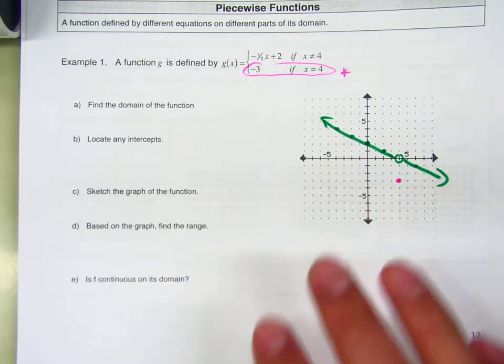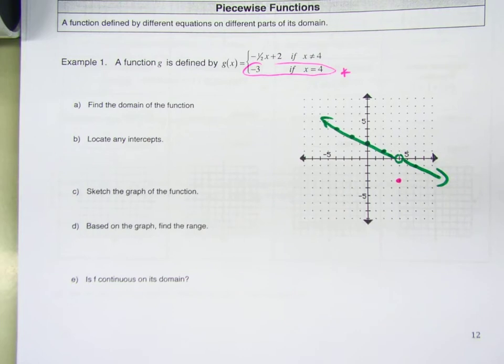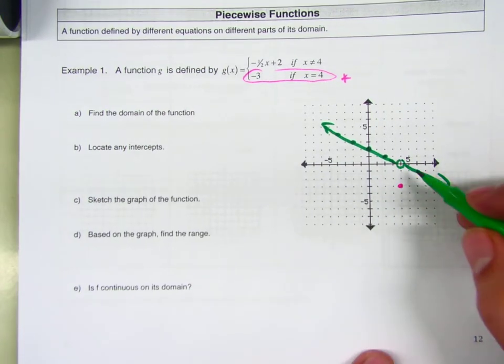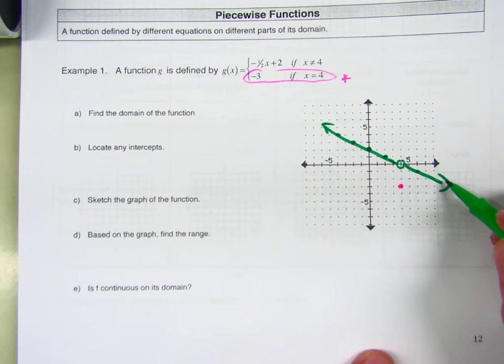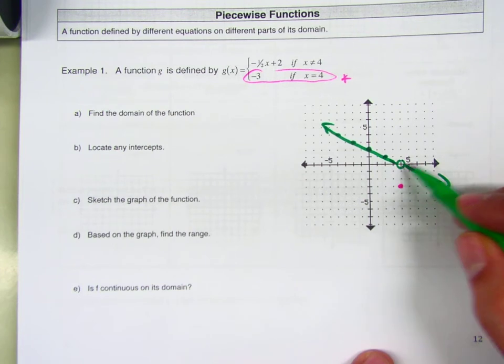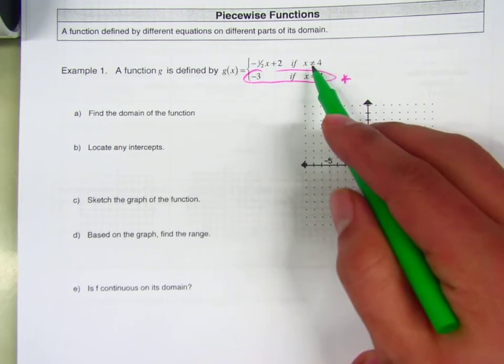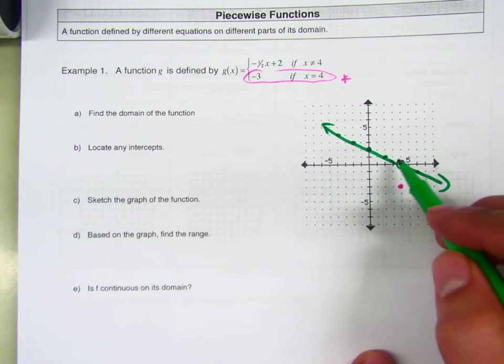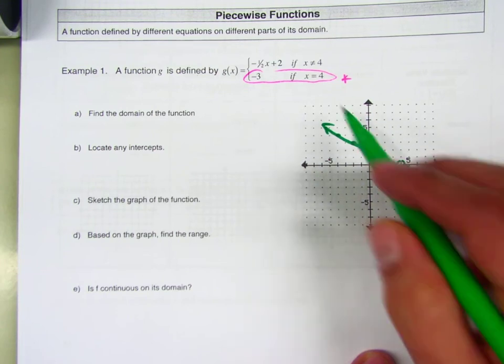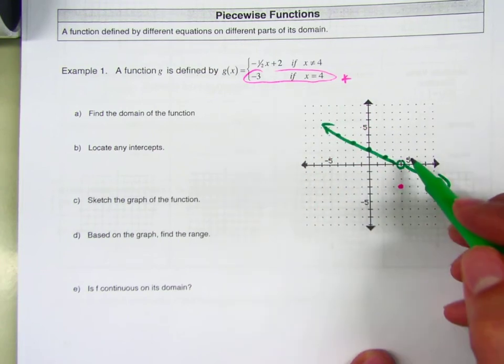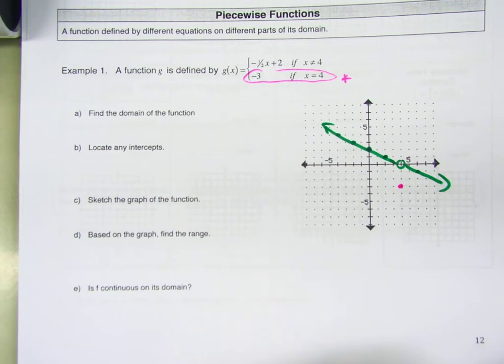Are there any questions on the picture? Yes? So why did you stop graphing after you got to 1? Why did I stop graphing? You didn't put dots in, you should put in circles. I didn't put dots where? Here? Circle. Here? Yeah. Well, because it's not included. At this value where x equals 4, we do not want to include this value. That's why it's an open circle instead of a closed circle.